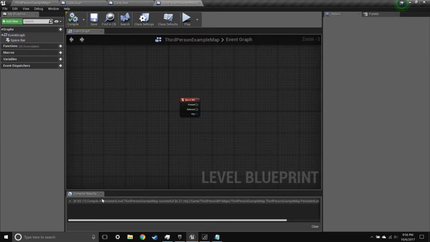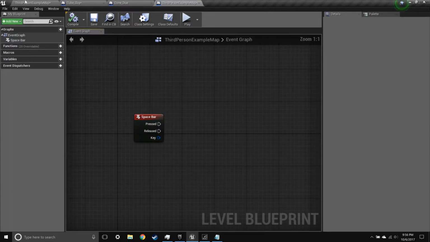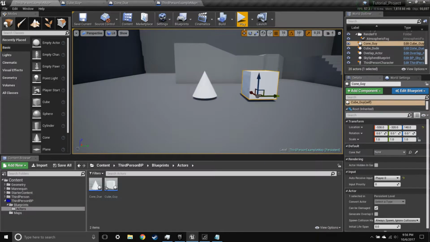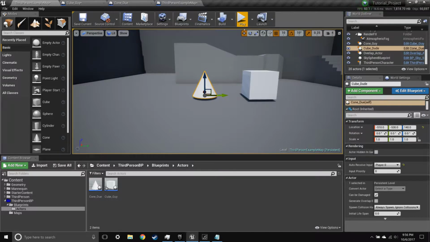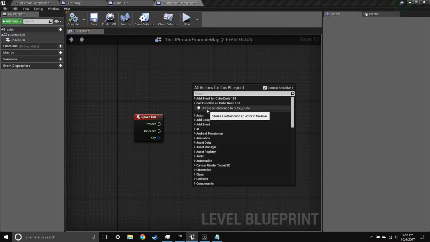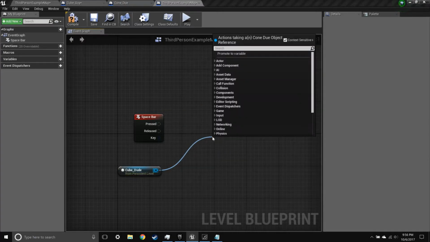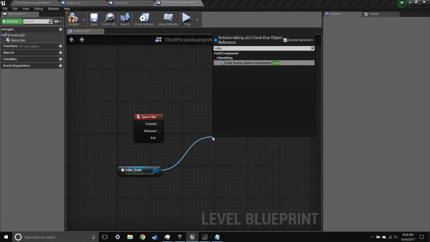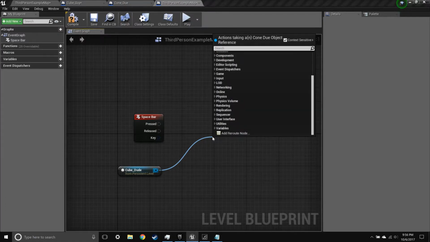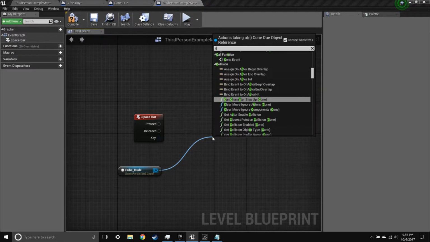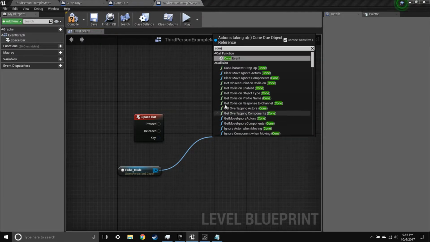But anyway, as I was saying, what you can do with the blueprint is you can select whichever actor or blueprint you want to communicate with, left click, and you have this create reference to CubeDude. So you select that, and now we can call that event. Cube, what did I name that? Boy. Cone event? Cone event.